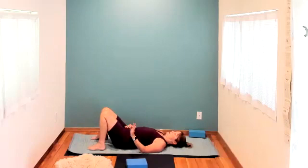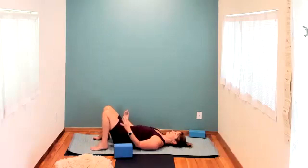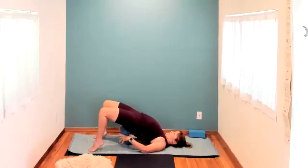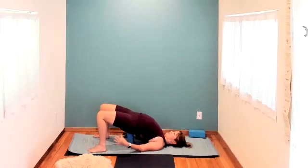Bridge pose with or without a block for support under the sacrum. Lift your hips up, walk your shoulders under, and if you want more support, take the block under the sacrum. Choose a height that works for you. And then rest your shoulders down away from your ears so your neck is open. The chin is in, and then we're evenly weighting down through our feet.